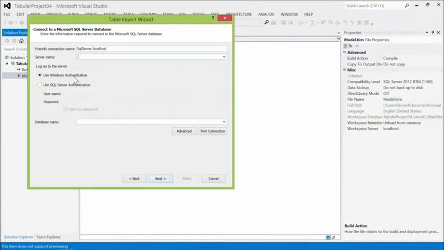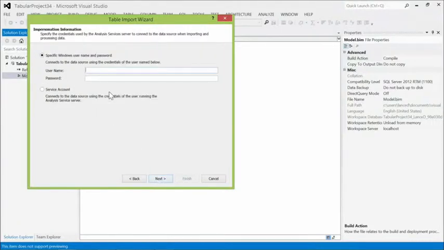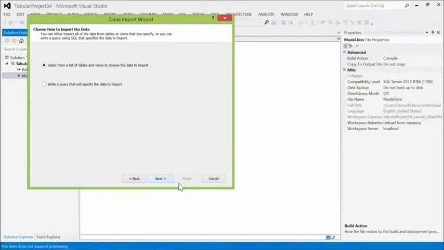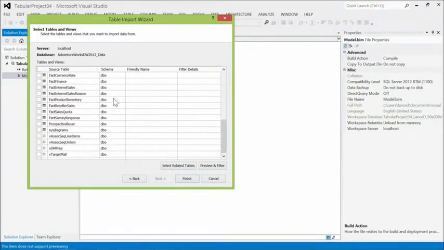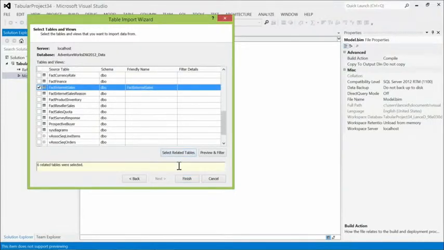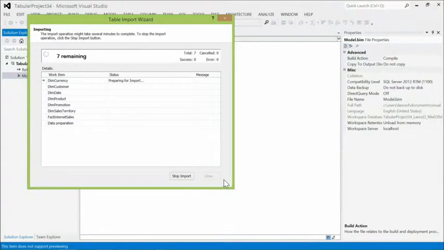And again, we'll go here, and we'll bring it in from the same data source, which is the data warehouse source. Okay. And here I have to do a little bit more information. Doesn't believe it's me. Well, we better make sure that it knows that it's you. And again, I'm going to select, and I'm just going to do the same thing I did before. In Excel, Fact Internet Sales. And I'm going to select the related tables and finish and bring them in again.